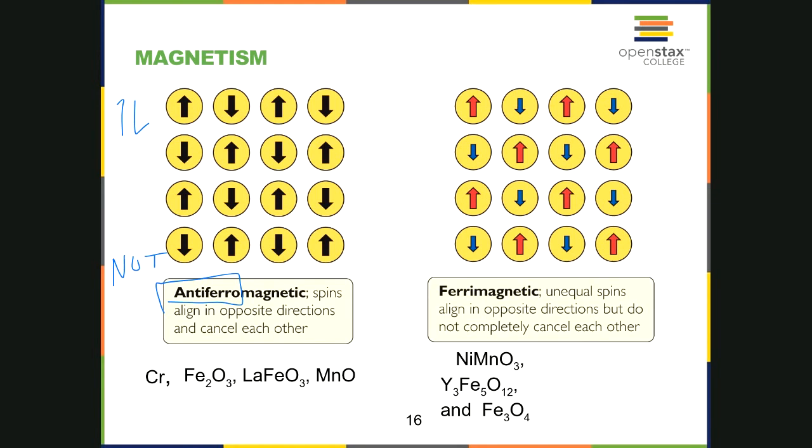Then for the ferrimagnetic, they are paired up, one down, but they're not the same magnitude. So this one going down is only going to cancel part of the one going up. So has anybody got a question on this whole magnetism thing? Okay, not getting anything there. So that was the last slide on this chapter.